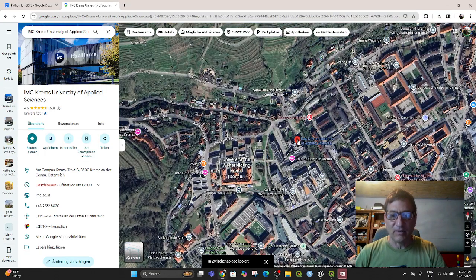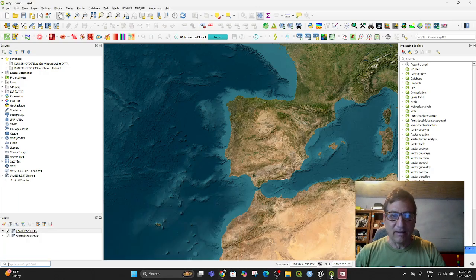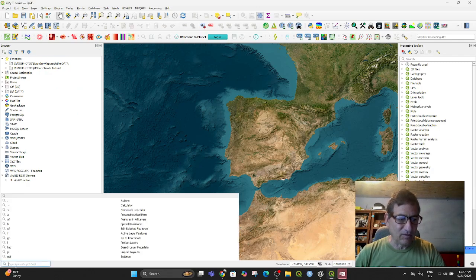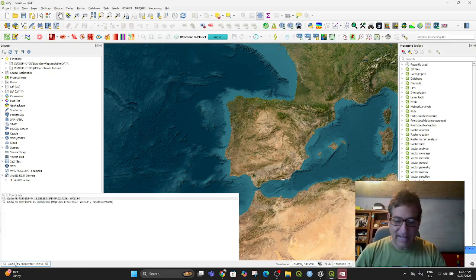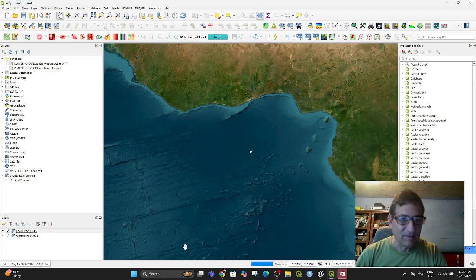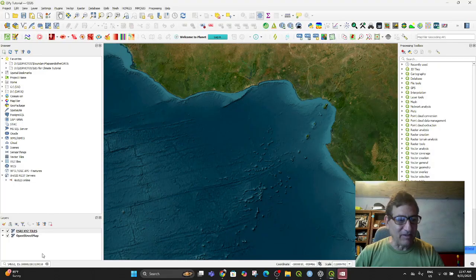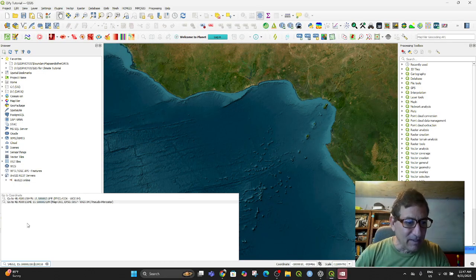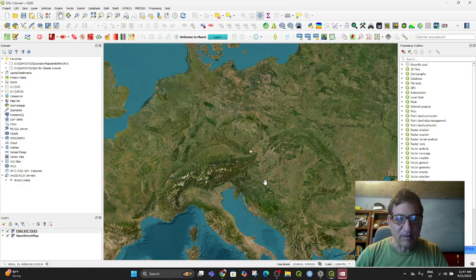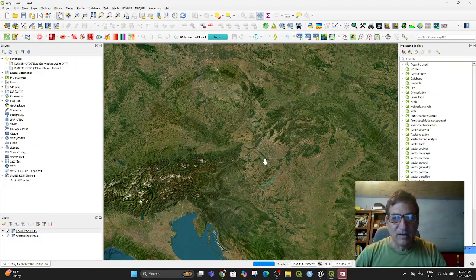Then having that lat long, if I come back in and go to locate, I can put the lat long in and tell it to go to that. And it really put me in the middle of the ocean, so that's really bizarre. Let's see if I do it like this. There we go. There's Krems.